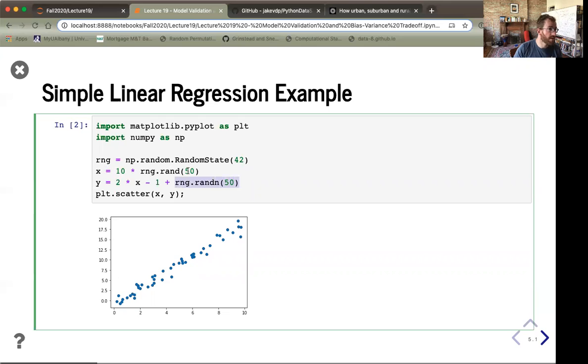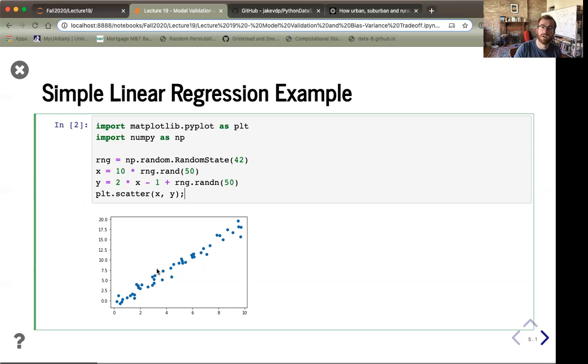So again, here we just let x be random samples drawn between 0 and 1 with the uniform distribution. And then we scaled all that by 10 so that our x-axis lived between 0 and 10. And then for those 50 draws, we also created 50 draws of random noise, normally distributed. And then saw how this noisy line looks.